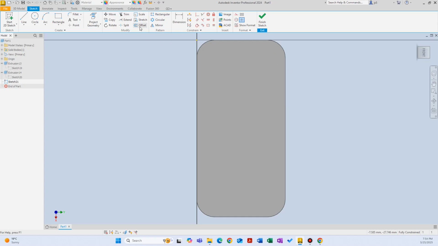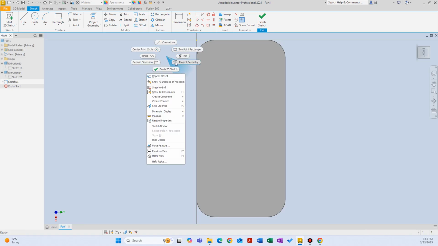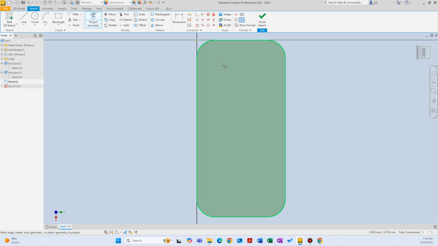Now, what I'm going to do is use the offset feature. So we can just select, oops, I can't select it. Why? Because there's no sketch to offset from. So what I'm going to do now is create project geometry. Project geometry is basically taking advantage of the existing geometry to create a sketch. So I can just select this entire area. Now it will project all these fillets, all these arcs and all this rectangle, everything I created, it's going to project all those lines. And now I can offset from that.